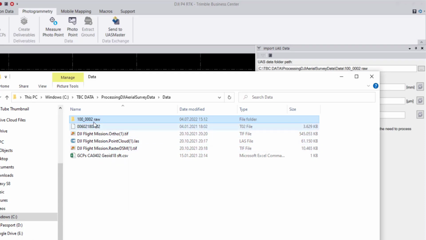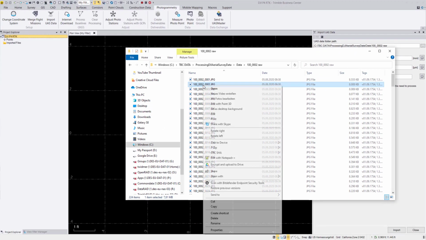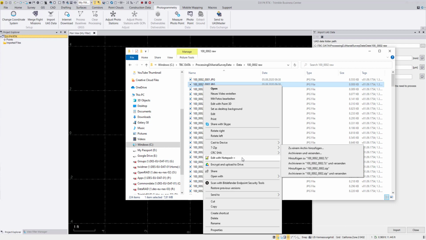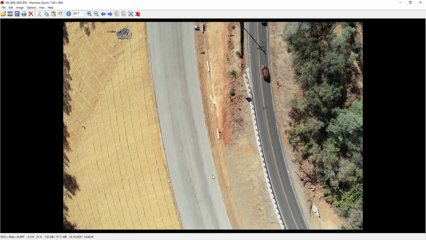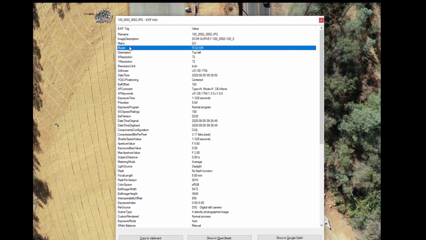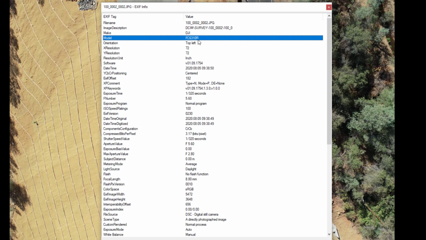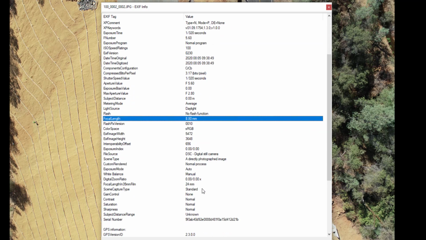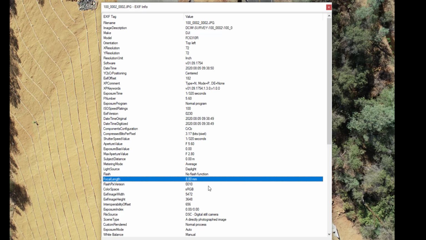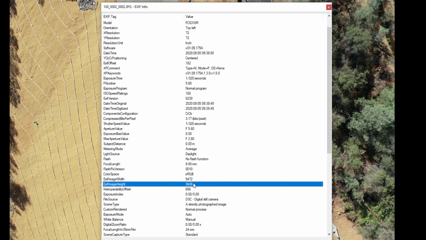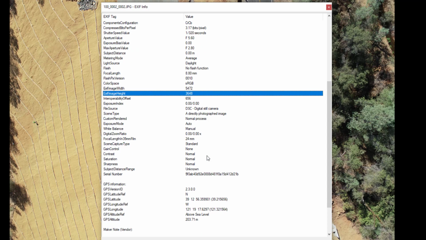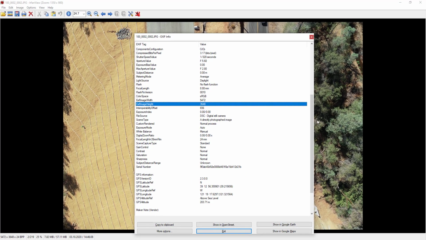As we want to show a little more detail in this video, let's show this to you. You can take one of these JPEG images and open it, for example, with IrfanView, as shown in one of the previous videos. Hit I and E, and then we see this model name. This is exactly what we found, and therefore we know this is the DJI Phantom 4 RTK camera, and the values here will be used. The EXIF header also has some of this information included. You see the focal length is written in here, and also the sensor size somewhere here, width and height. The pixel size is not written in this part, but we also have the GPS information, for example.